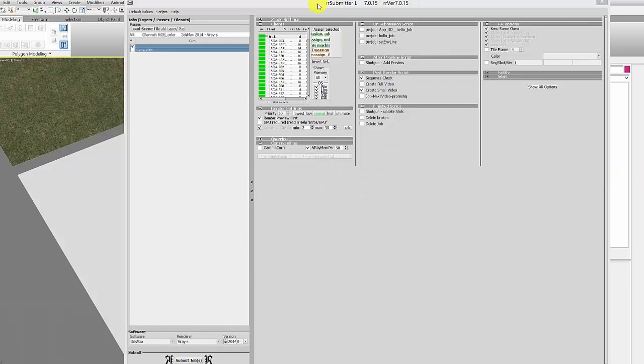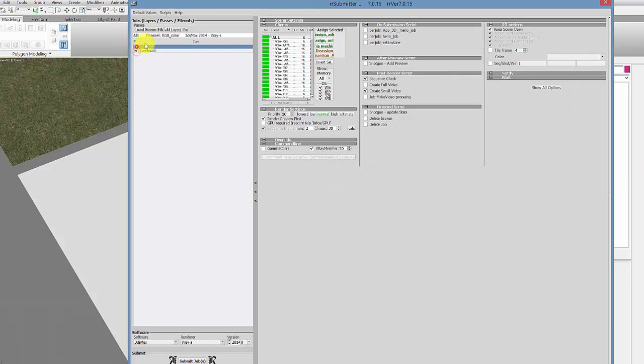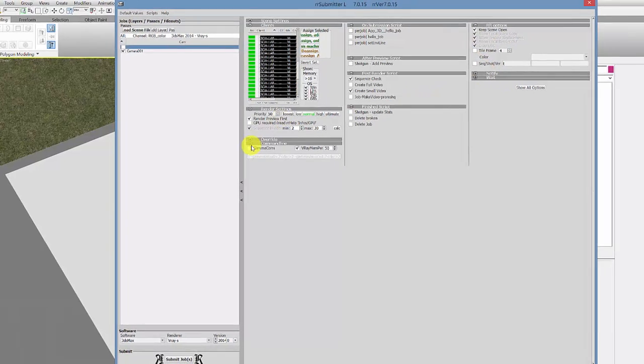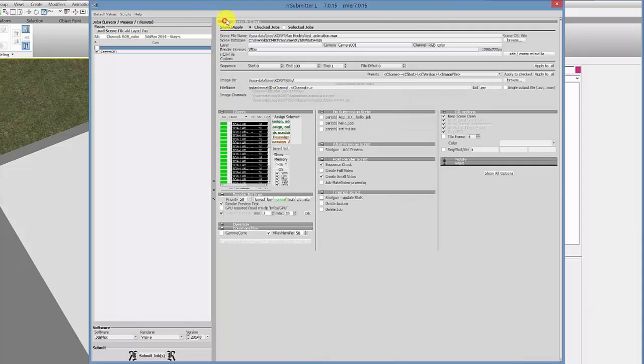Okay, and then once the render farm comes up, again you want to select the camera. You want to go to 16 gigabytes, and in this case you can select all of the computers or whichever ones you want, assign all of them. Again, you do not want to tile, just render one at a time, and that should be it. So once you've got all these settings set, you can then submit that job and it will render your animation.